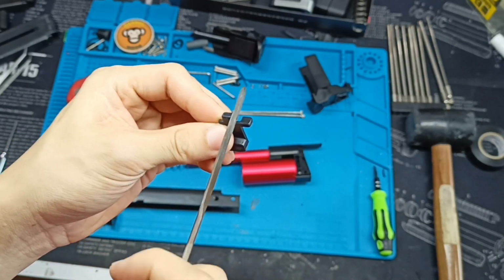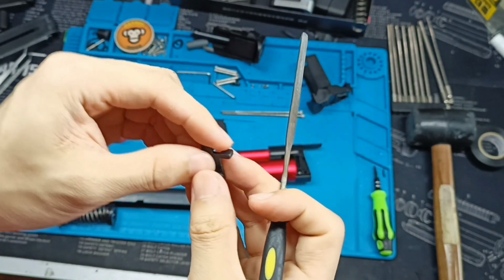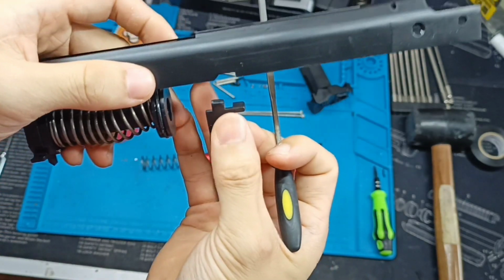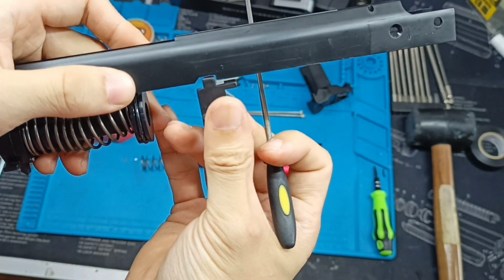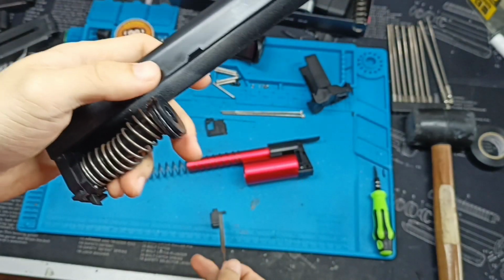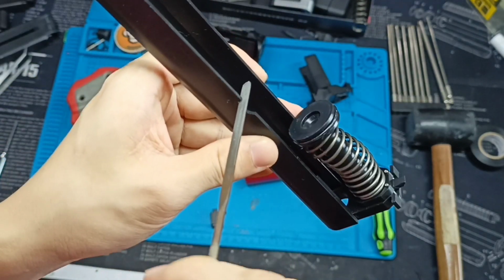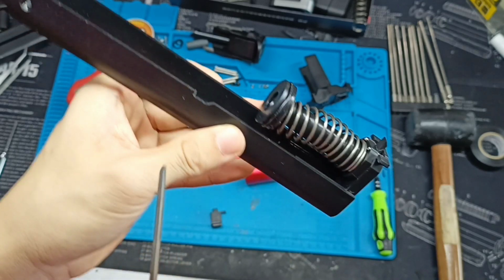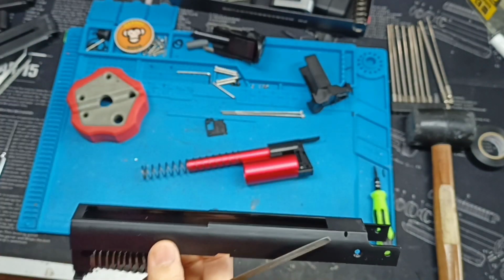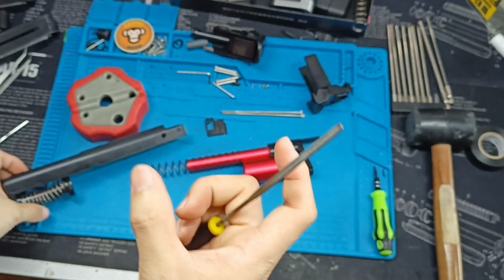So like this. So they will have less material here, and hence more space for the follower to push the catch upwards to engage with the slide. Either you sand that, or you can sand this part. It both works the same, like so. Right? Just remember not to overdo this, because if you overdo this, you might have some issue with the bridge not resting at the correct positions.